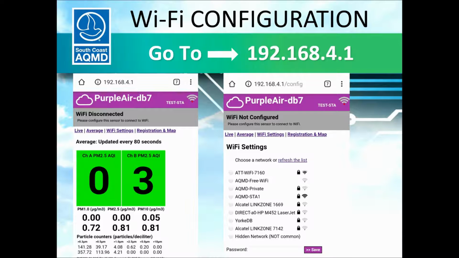So at that section, you're going to click on the Wi-Fi settings. You can see that highlighted in blue, the blue circle. That will take you over to the next page. And there you're going to choose your home Wi-Fi. So you should have a home Wi-Fi network. It'll probably be the one that has the strongest signal. So you can see that this one here that's chosen has the strongest signal. So it also kind of shows you what the signal is. So if you have your sensor in the location that you're installing it, you'll see what kind of signal you have at that location. Go ahead and put your password in at the bottom and click save. And at that point, you have successfully Wi-Fi configured your sensor.